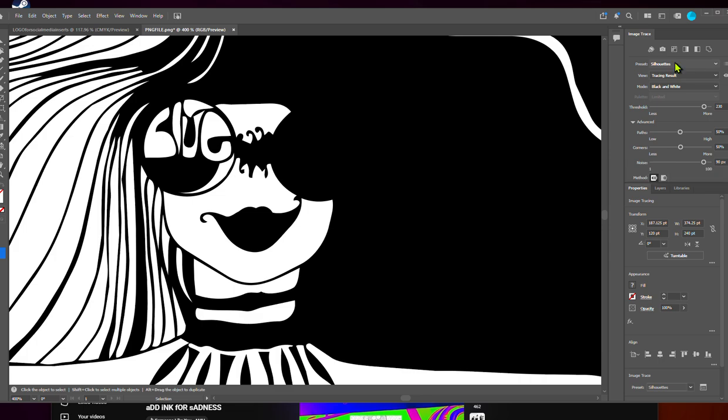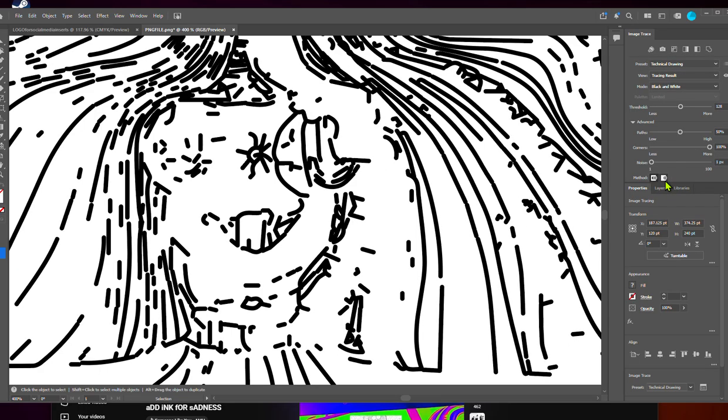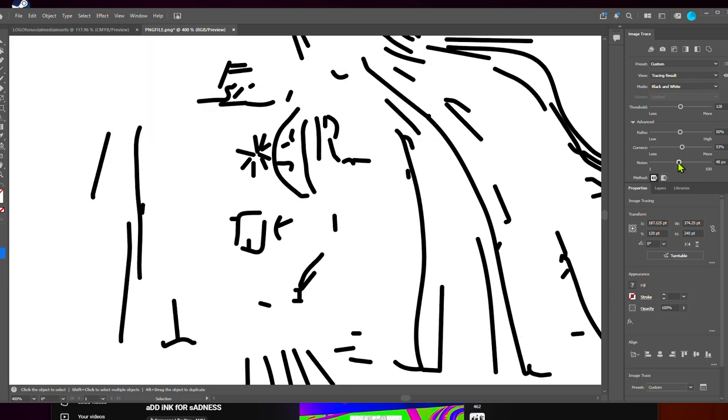Silhouettes. They all look really cool. Line art. This one, you can play around with it to make it all fill in, but I'm not doing all of that right now. And technical. Same thing with this one. If you move these around, you'll find that you can get it close to your actual drawing, which is what I did originally to vector all of my line art.